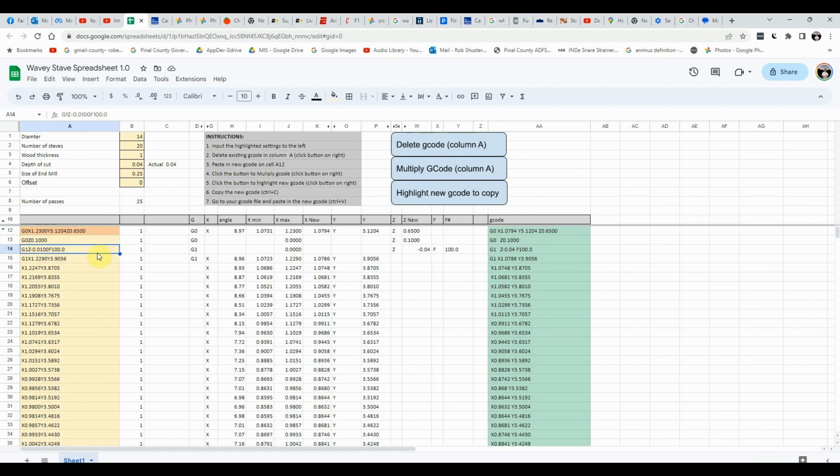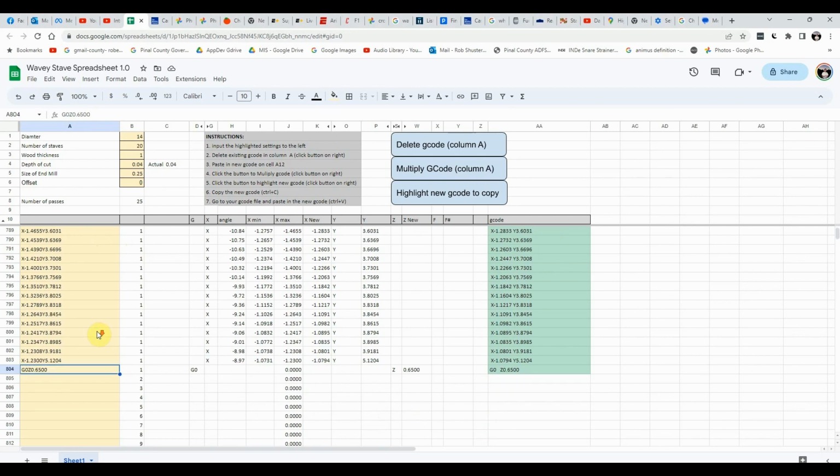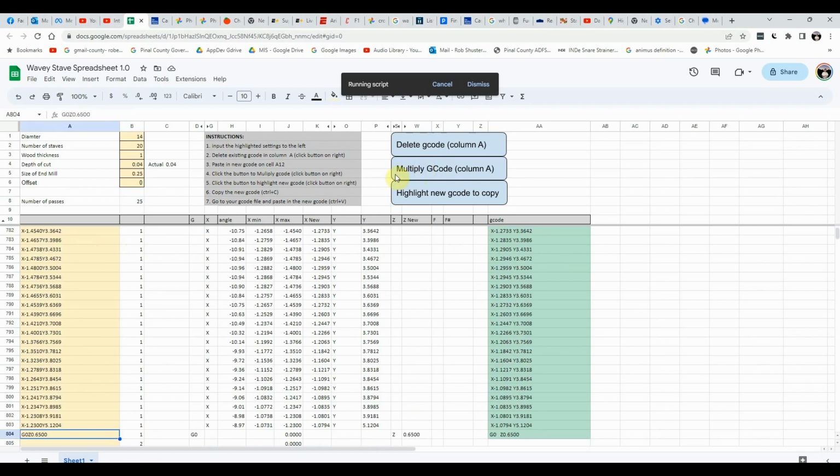I'm going to hit Control, arrow down, get the very last line. Notice there's a space here, and the software sees, hey, that first bit's done, so it counts to number 2. Eventually, we're going to put this G-code again here. In fact, I'll do that right now. Multiply G-code. That's what this step does right here. So I'm going to multiply it. Again, it's going to take a while because it's adding a lot of G-code because there's 25 passes. It's going to copy that 25 times down here.